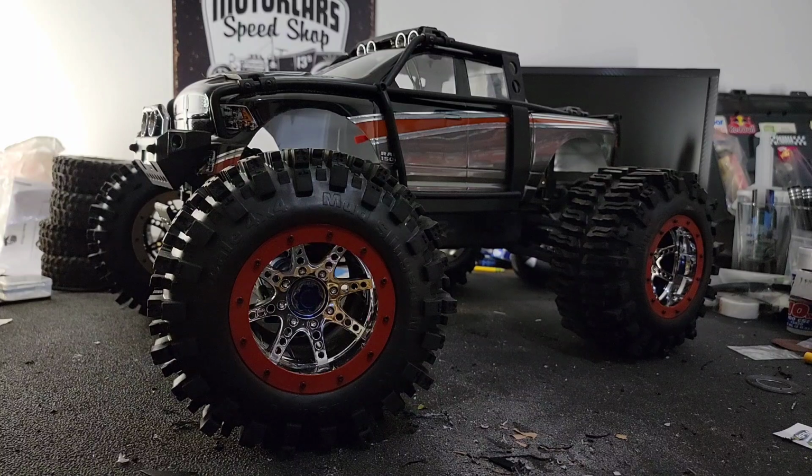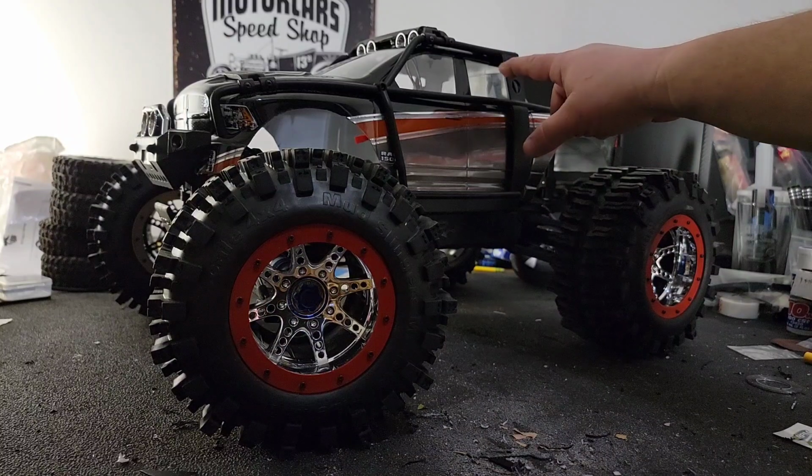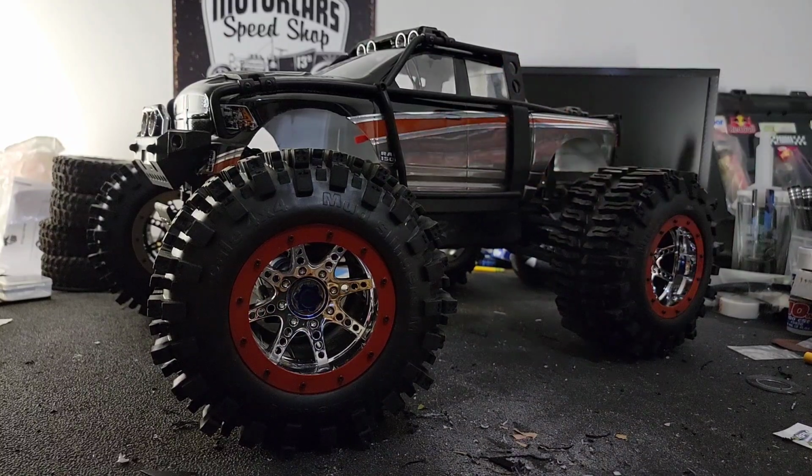I'm not saying this to brag or anything. Honest goodness, you're your own worst critic. If you're like me, I'm my own worst critic. There's always parts and pieces I wish were better on this thing. I wish the windows fit better, but this thing wasn't made for it. So most people will look at this and think it's really cool and wonder how you did it.